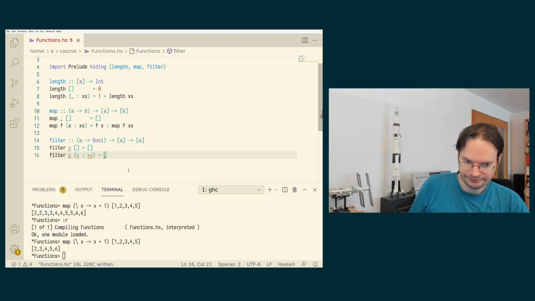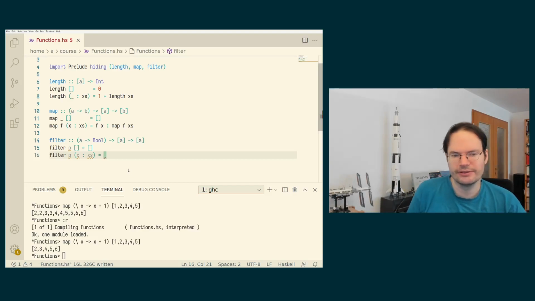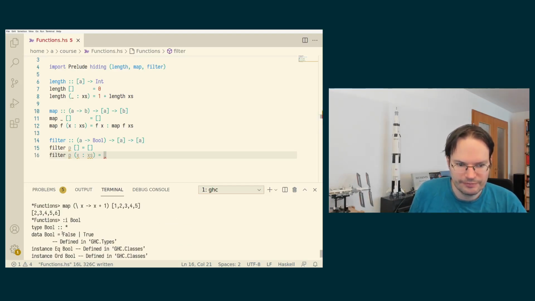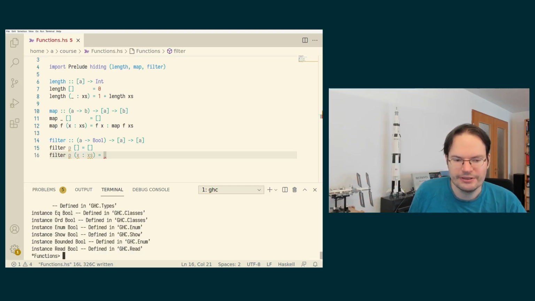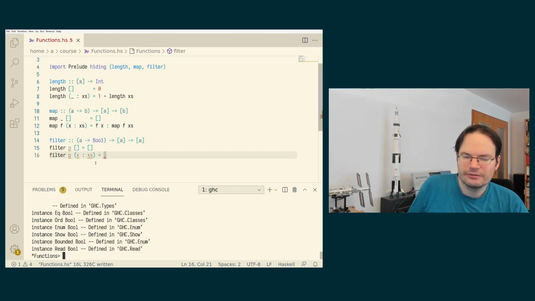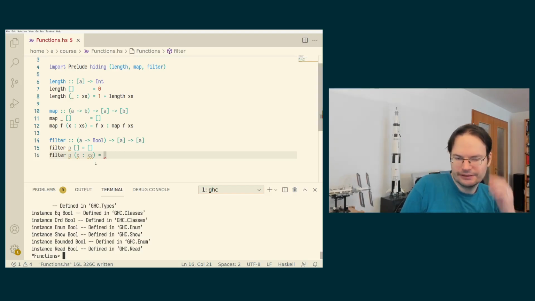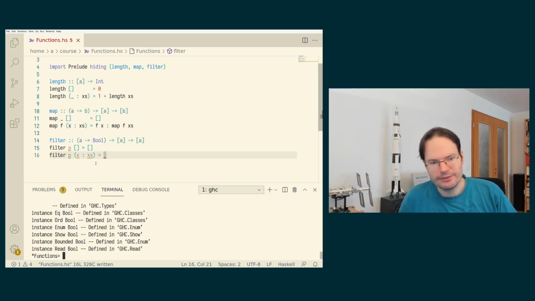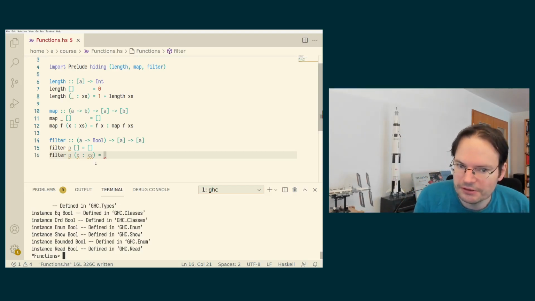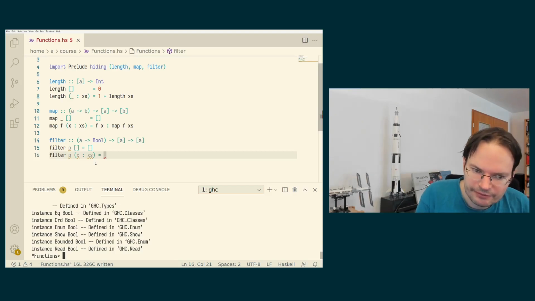So one solution is to take the viewpoint that what we really want to do is to pattern match on the result of p of x. Boolean is just another data type, a data type that has 2 constructors, as we have seen before. Look at the definition of Booleans: false and true are the constructors. I could want to do a pattern match on p of x, and have a case for true and a case for false. And that is actually something that is possible. I could even define a new helper function, call it with p of x as an argument, and then perform a pattern match on there.